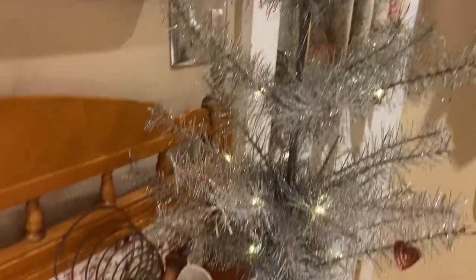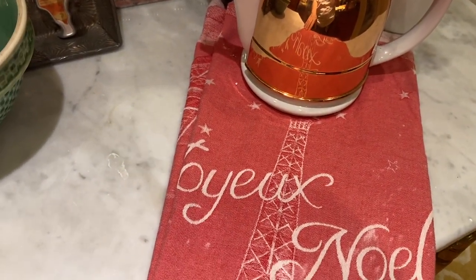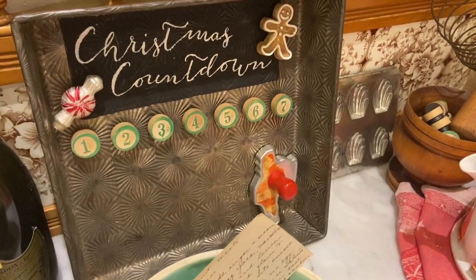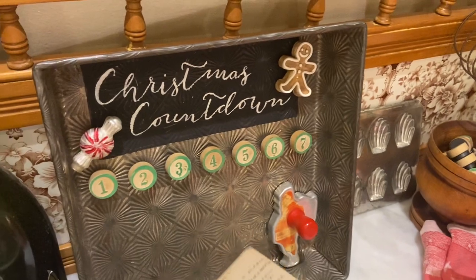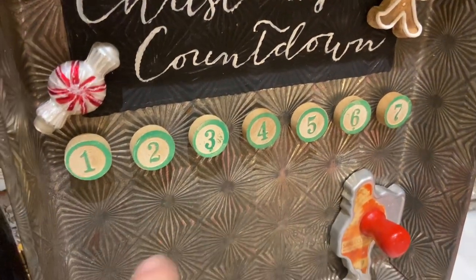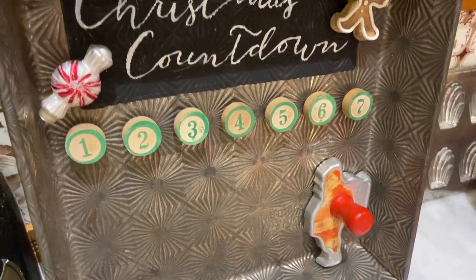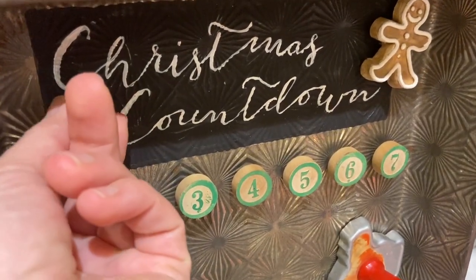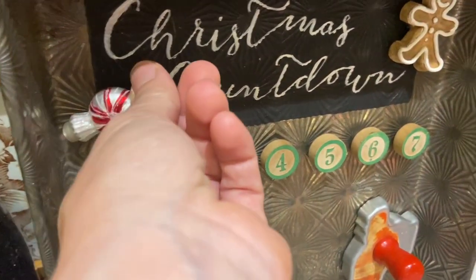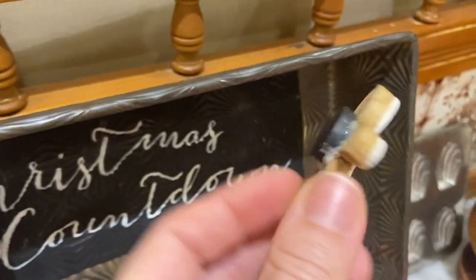I just have a few of the same things that I normally have out. I did bring out this tea towel, and I've had it like this for a couple days — it's not that practical if I need the space, but it's been okay so far. I have our Christmas countdown, so the kids have been keeping up on that, and we just have the extra numbers there. This is something that I made with an OvenX tin. It's not the right amount, but we can fudge it — it's like six across; it'd be perfect if it was seven. I believe I even shared working on this in a craft video. This is a little ornament that I glued a magnet to. This is a little gingerbread clay piece that I made. That's Gorilla Glue on the back.